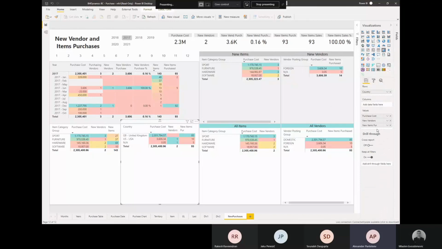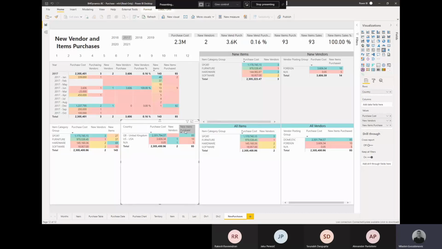So if you have space here, again, sorry, Mladen, I previously had issues with the microphone, so I couldn't respond. The comment about the new items purchased percent. I checked the BI4 Dynamics application, and it appears that we have the measure for the new item sales percent, but not the new items purchases percent. I know. So that is not an issue. I commented we will add this. We will add this now. No worries about that.